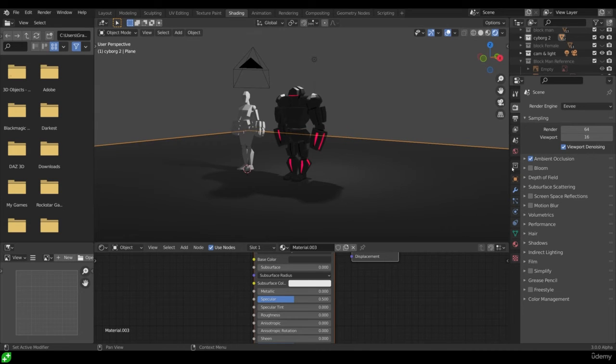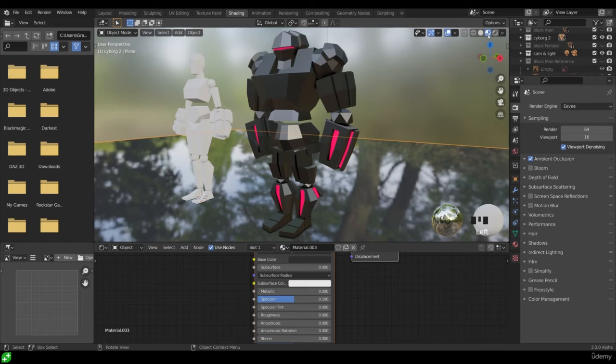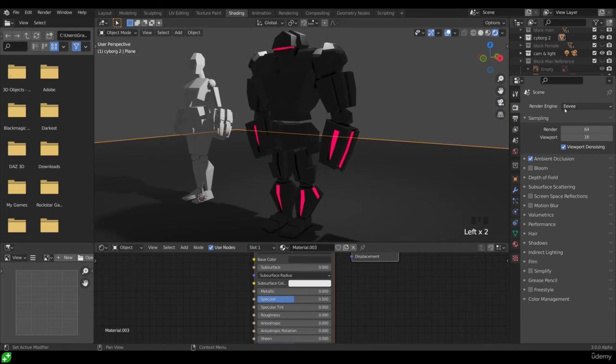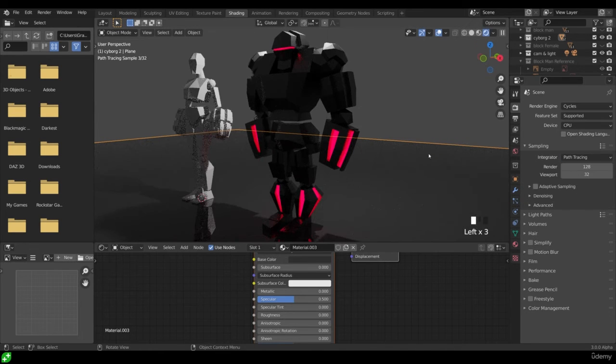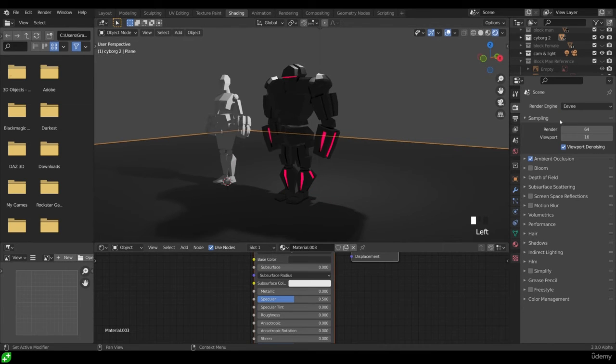But this ambient occlusion effect, as you saw there, with the crevices, works in both material preview mode and rendered mode when we're using the render engine Eevee. Slightly different when we're using Cycles. So if I change the render engine to Cycles, you can see a very different result there. Cycles is a more realistic render engine, and I'll talk more about render engines later on in the course, but for now we'll stick to Eevee because it's much simpler and renders faster.